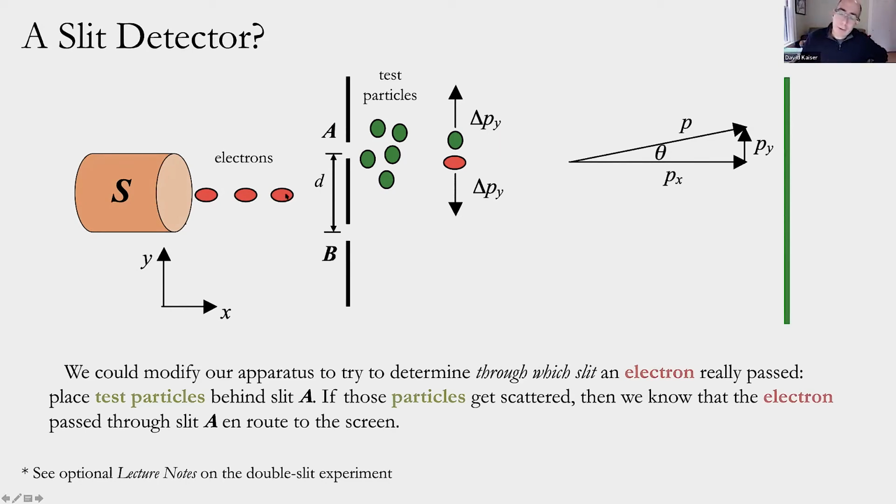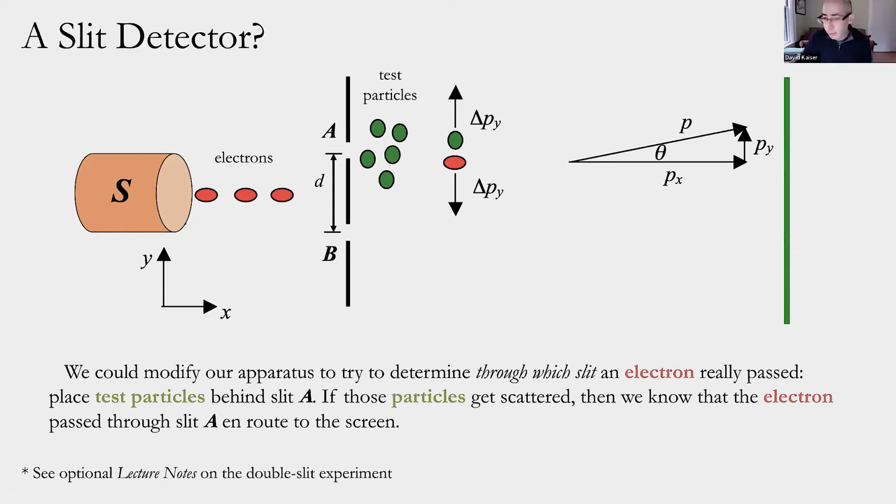But now we want to say these particles clearly must have gone through either slit A or slit B. That seems like a reasonable question to ponder. Which slit did they pass through on any individual experimental run? The distance between the slits is so much larger than their characteristic size. Each particle must have had to have chosen to go through either slit A or slit B. So why don't we try to find out?